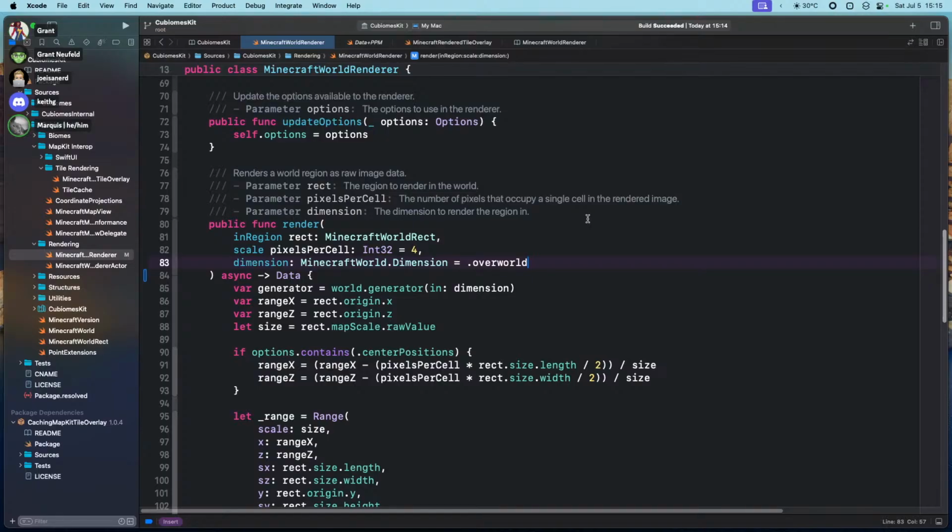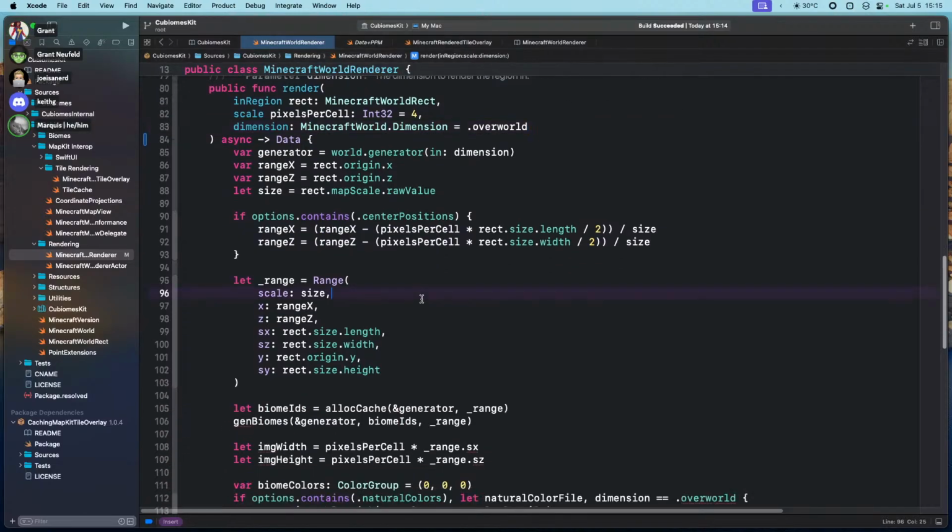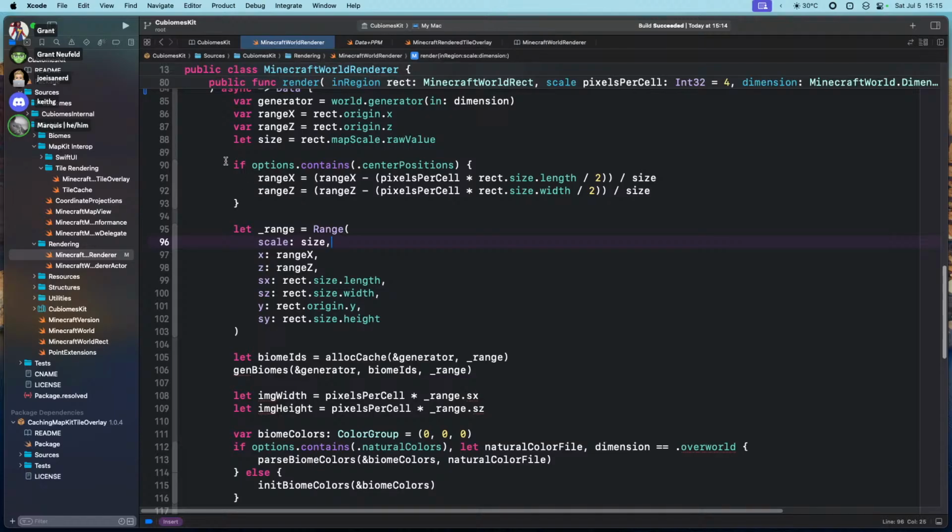Now, I'm just going to prepare this in advance. Are you ready for the pain? Because the last time I tried to make this function call async, it threw a hissy fit around here because it was like arithmetic overflow. So let's see if that happens again when we run the tests.